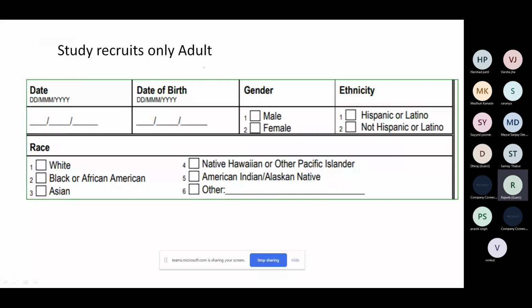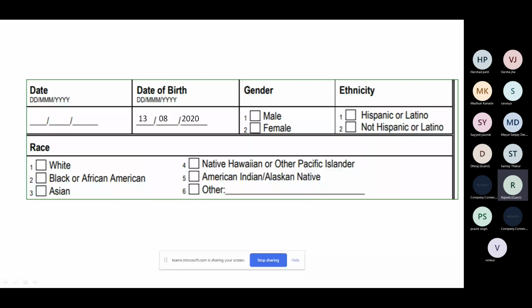You see, this is another example of a case report form. Date of birth is there, we are collecting gender, we are collecting ethnicity. Suppose imagine a study where we are recruiting only the adult population, meaning the subject should be more than 18 years old. And the hospital staff has entered the date of birth of the patient as 13th August 2020.